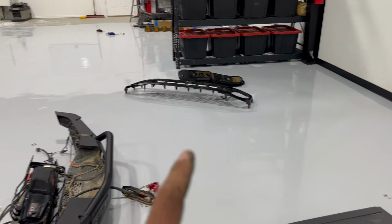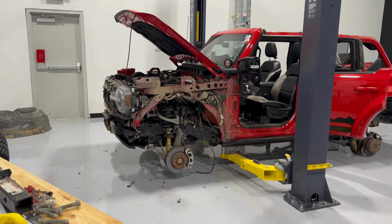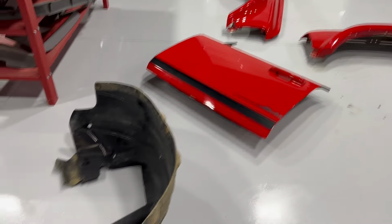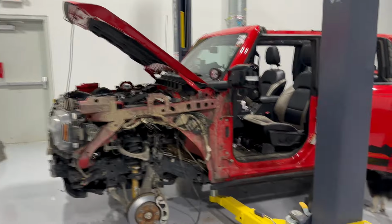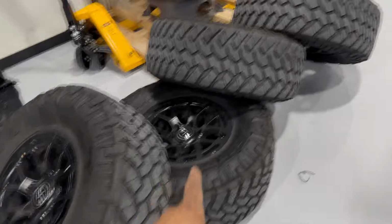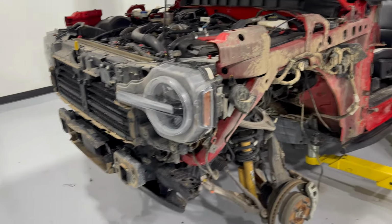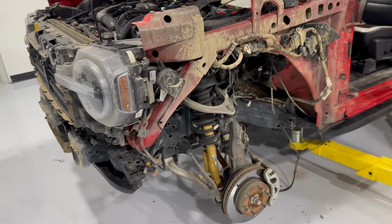All right, my GoPro's died and I'm in a crunch for time, so I'm not really worried about charging them back up. So I'm just gonna walk you guys through what I'm doing. So grill's off, bumpers off, winch is off, radiator core support covers off, fender liners off. Here's the Bronco, front valance, wheels and tires are off. The front is totally stripped, fenders are off, liners are off, bumpers off. I just gotta pull some wiring from where I had all my lights.